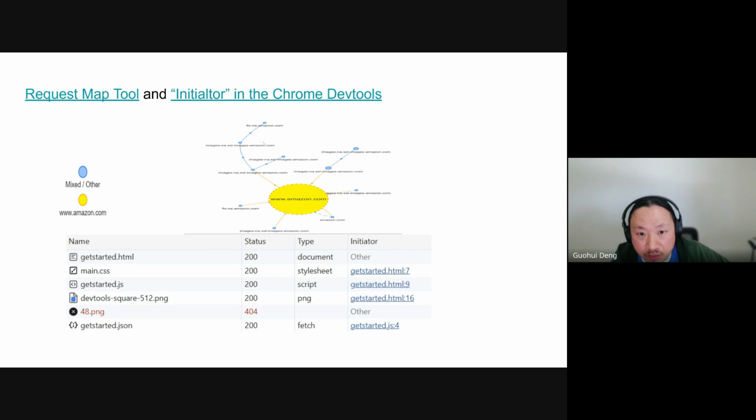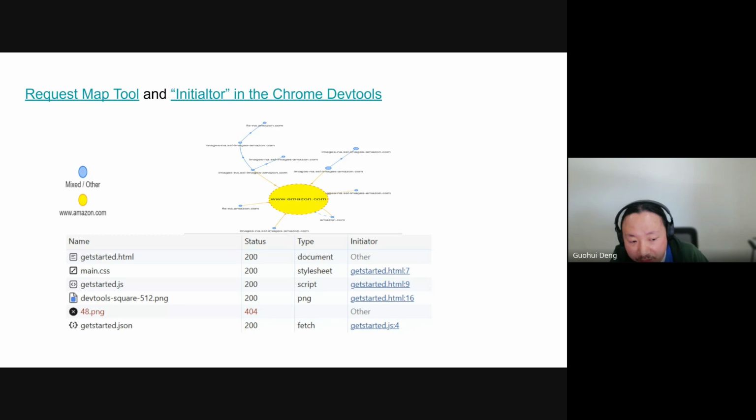It only shows what actually triggered during the load process. And there's also an initiator attribute displayed in the Chromium development tool. At the bottom part of the page, I put a snapshot of the result. So basically, you can see it displays the resources, and one of them actually failed to fetch.